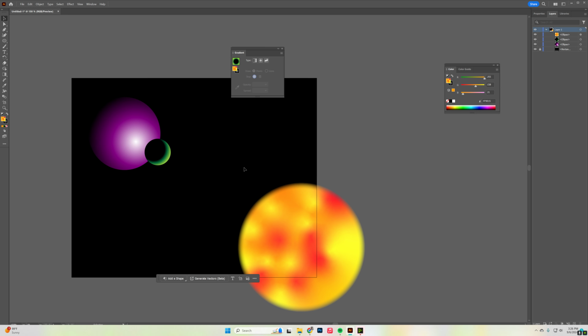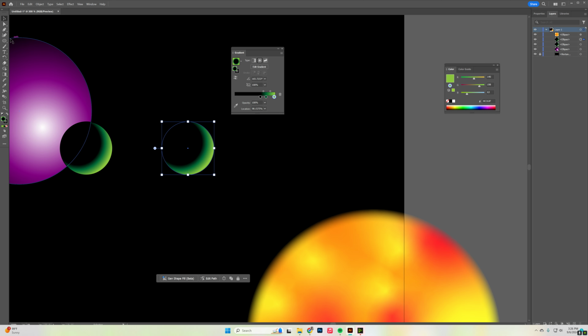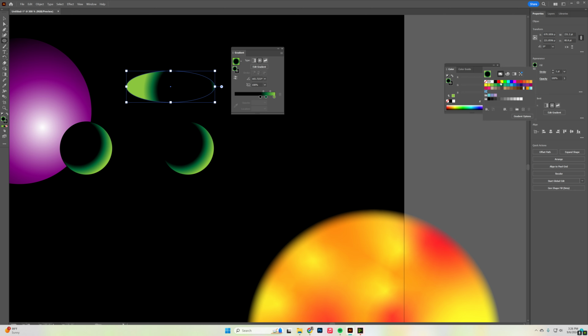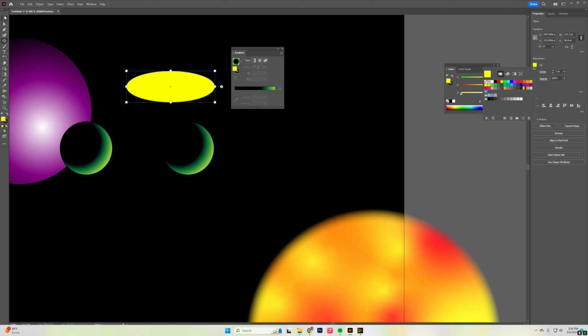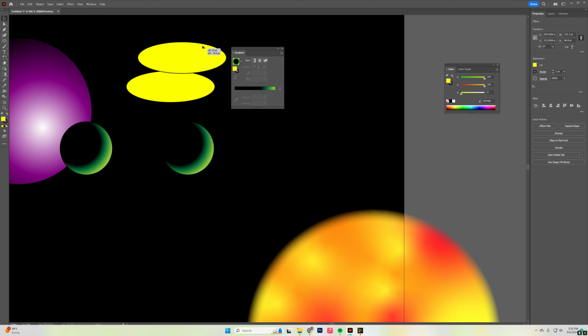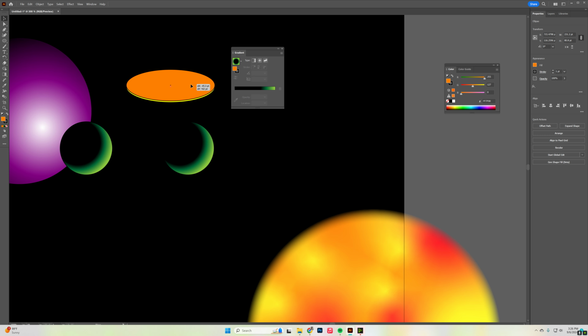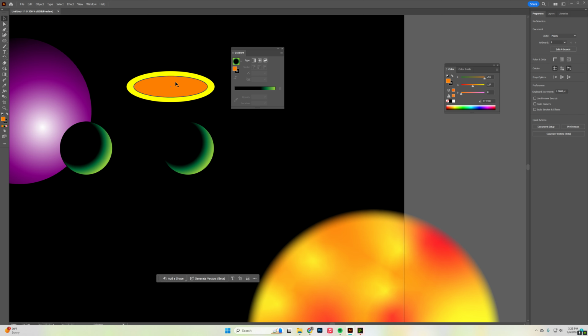All right, let's go a little bit more complicated. Let's add some rings to one of our objects. So I'm going to take this moon right here, and I'm going to give it some rings. I'm going to start off by creating an ellipse. Just make it yellow for now. And then I'm going to make a copy of this ellipse. Holding down Alt, I'm going to make this one a different color so you can see it, and put it right back to where it was. And using Alt, I'm going to shrink it so I get a nice little ring.